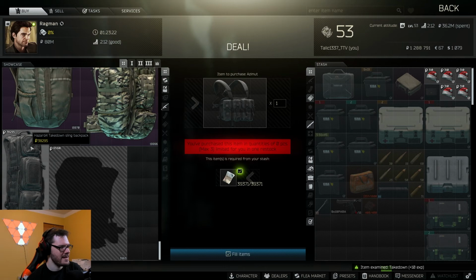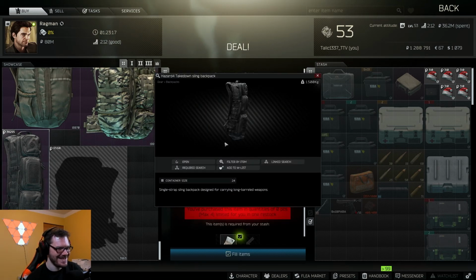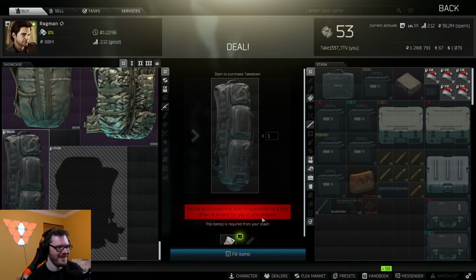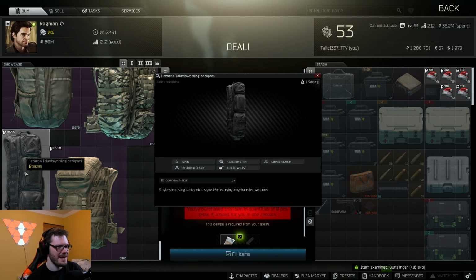We should have some new bags. What the heck is this? Hazard 4 takedown sling bag. 24. Single strap backpack designed to carry long barreled weapons. Interesting. Okay, that's a change. I kind of like that. That's pretty neat. So you could definitely fit like a giant shotgun or something in there finally. Okay, that's kind of cool. 38k. What's the weight on that?